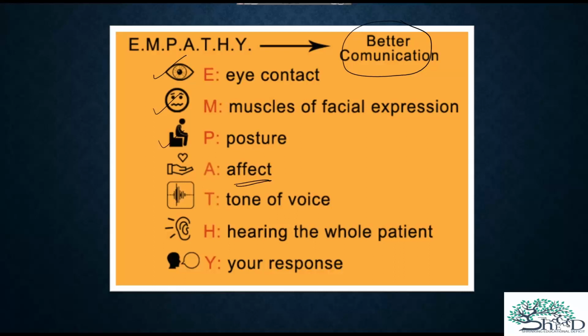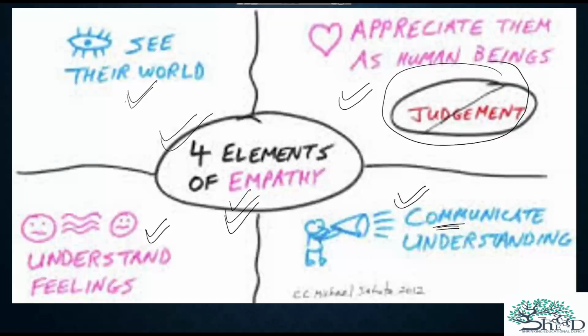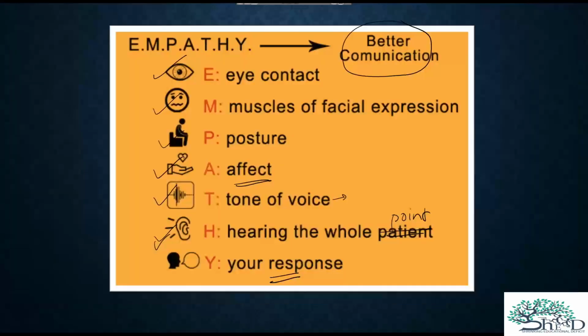Okay, affect is the emotional, that is, you emotionally feel them. Tone of the voice is not mocking, it is calm. Even if they are crying a lot, even if they are angry, you are calm. You hear the whole point of the person, and then you give your response. Like I said, you have to communicate your understanding. Okay, so this is how empathy can be used for better communication. And if you observe, it is the acronym of empathy only.